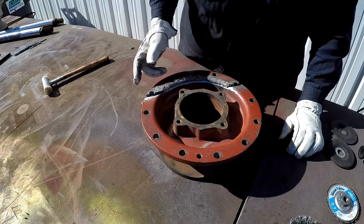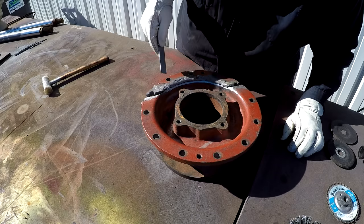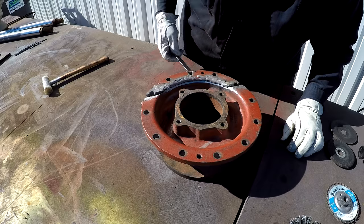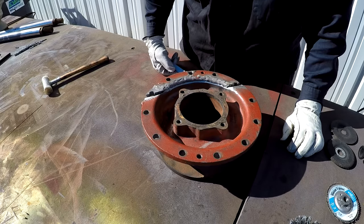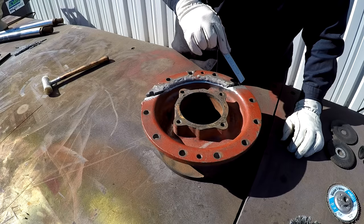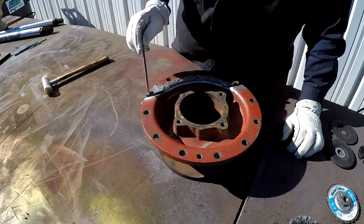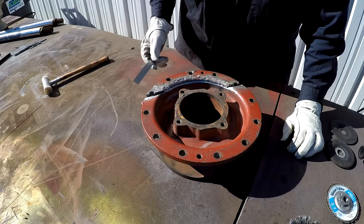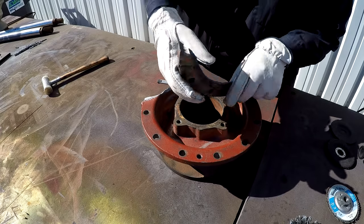Little bit of the fitment that we pre-started on it, getting one side ground, and you can see where I need to come in here now and remove this weld bead that was put on there before, and then all this will be filled up with brass when we braze it, just like here. We'll fill all this in right there, and probably have to just go back in there and drill those holes back out. This piece is going to be a little bit more challenging on this end because we need to actually grind this one off.